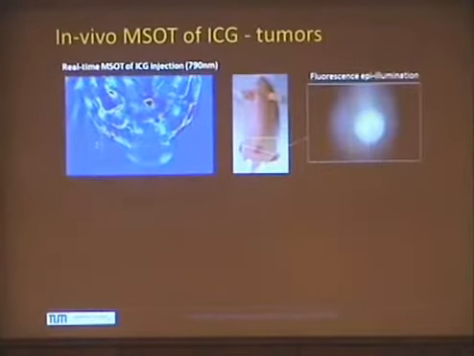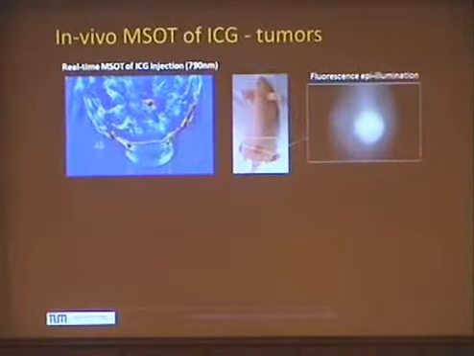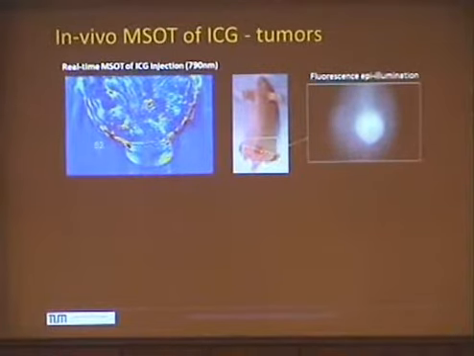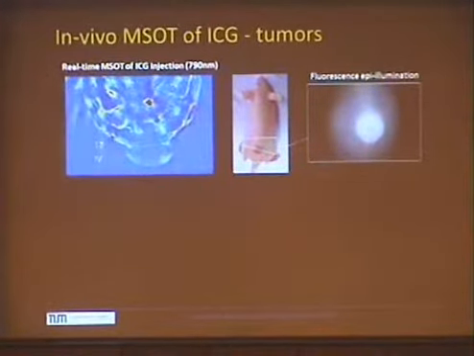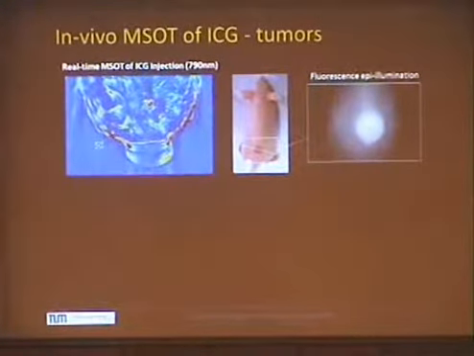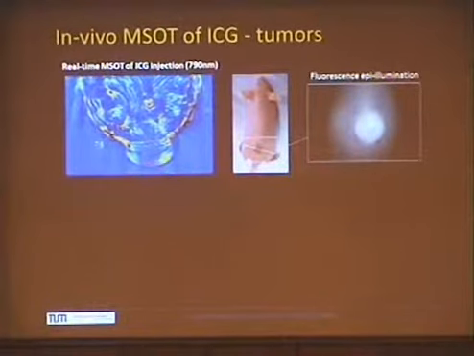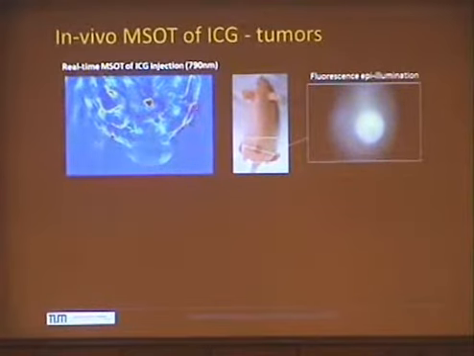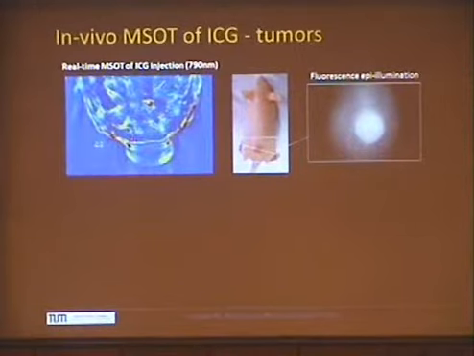What else can we do? We can see things in real time. This is the injection of a fluorochrome, because a fluorochrome is an absorber, into a tumor. So the tumor is here in the back of the animal, and this is now a cross-sectional image through the entire mouse, but this is a high-resolution optical image. This is not ultrasound, this is not MRI, it's not CT, it's a high-resolution optical image through an entire mouse. Again, microscopy would go down only to this depth, and here we have 1.5 centimeters. This is about 150 microns, and it's in real time, so you can see a fluorochrome, we inject it here in the tail vein, coming and perfusing in a tumor in real time.